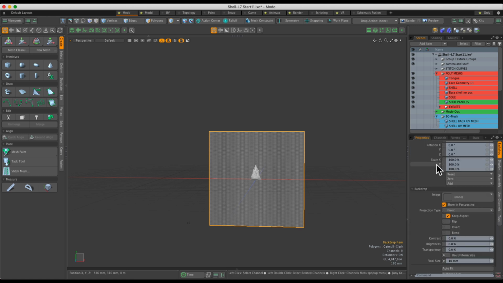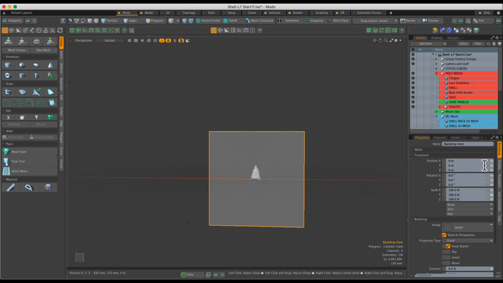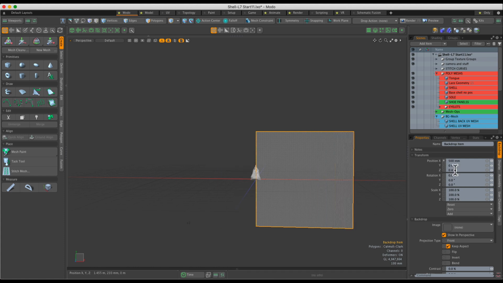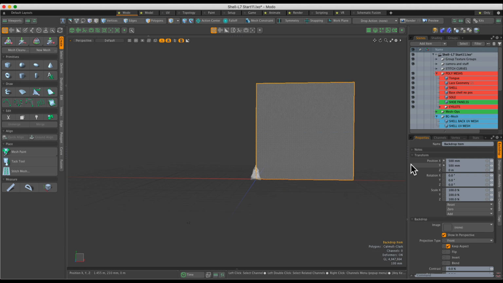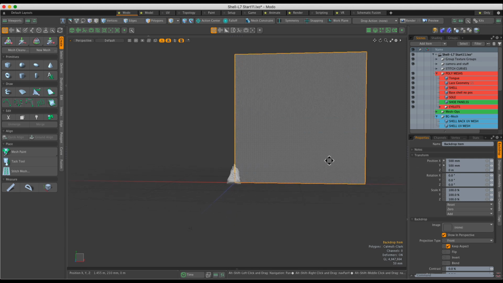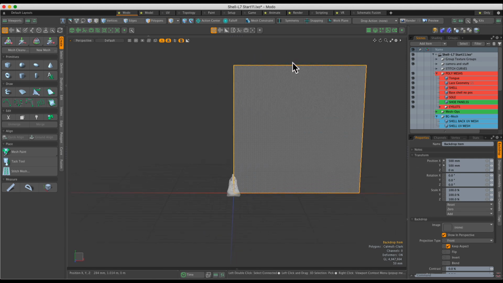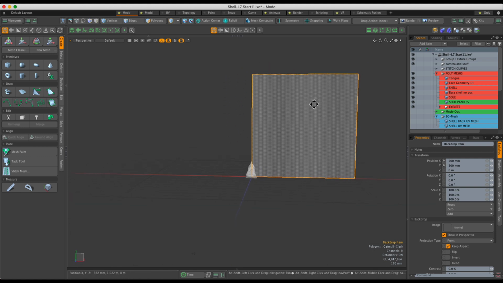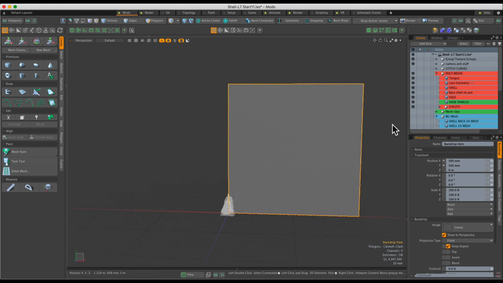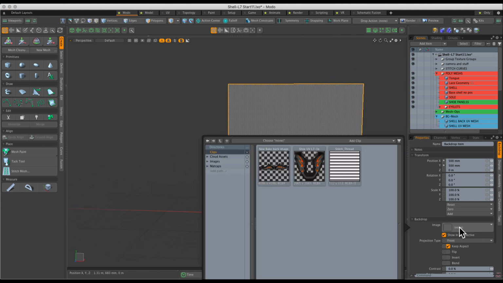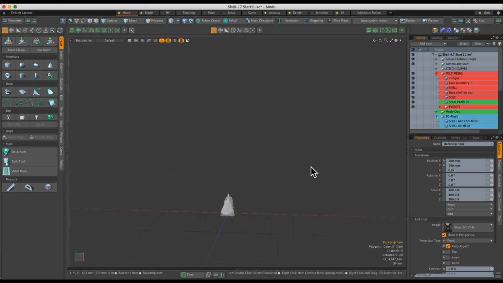Here I'm going to do a position of, let's see, on the X, 0.5 meters, and on the Y, 0.5 meters as well. There we are. Now that's exactly where our UV coordinate system is going to place itself in order to do the UV transform. So now I need the image on that. Well, that's a simple task. Just click on the image bar right there, and it'll bring up your clip browser. Click on the clip you want.